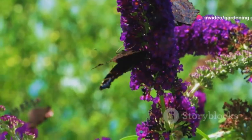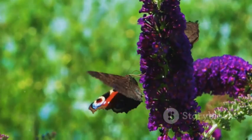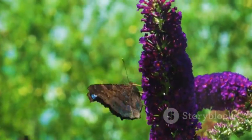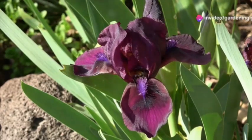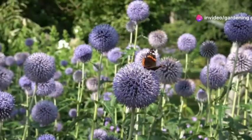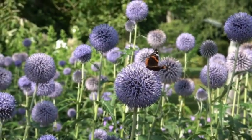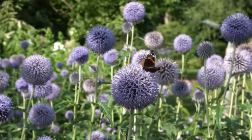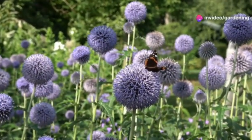One of the things I love most about salvias is their ability to attract pollinators, which are essential for a healthy garden ecosystem. Bees, butterflies, and hummingbirds can't resist their nectar-rich flowers, turning your garden into a lively haven for these creatures. Planting salvias is like rolling out the welcome mat for these beneficial creatures, bringing your garden to life with a symphony of buzzing wings and fluttering petals, creating a dynamic and interactive space.